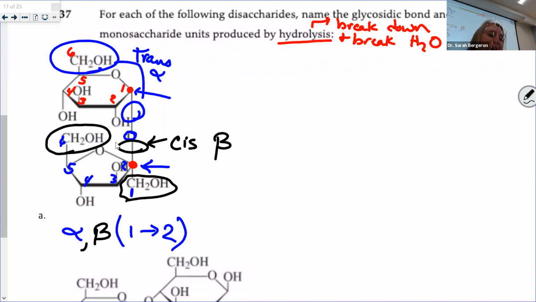Okay, so now we've got it named. We need to draw our products. So what I want you to do first is to just draw everything that you know that's not going to change. And one thing I did want you to notice is we don't draw hydrogens anymore. Remember how when we started doing skeletal diagrams, we stopped drawing hydrogens? Same thing. So we're no longer going to put the H coming down here. We're just going to leave it off, and we're going to assume you know that there's a hydrogen there.